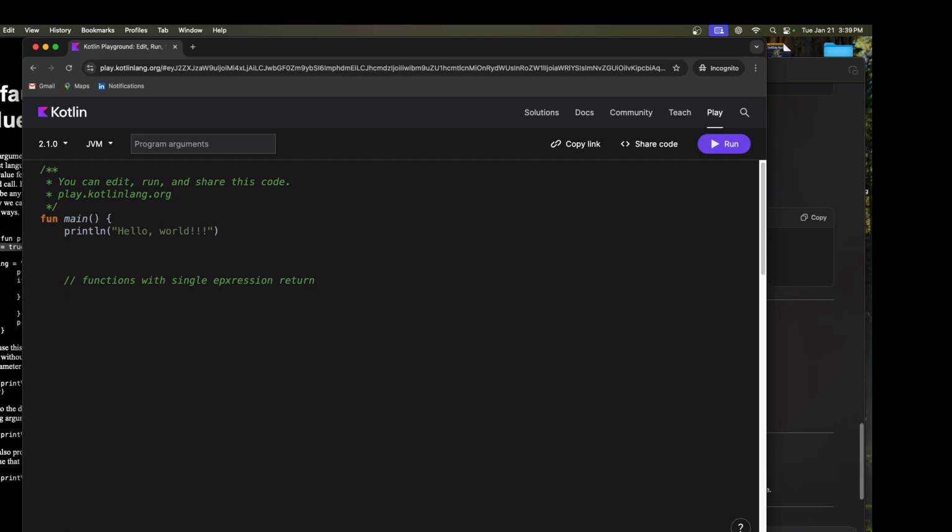Okay, what are all the possible cases to make a function call? The first is a default value in the parameter list itself.